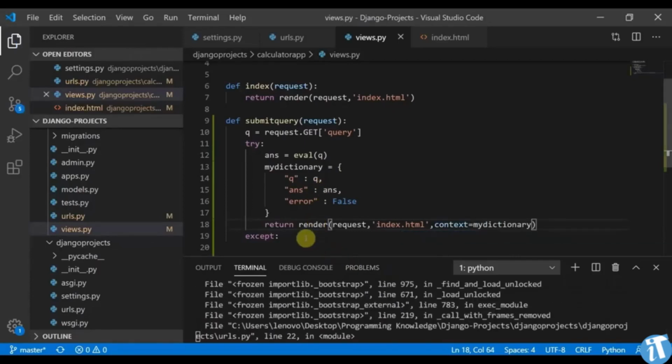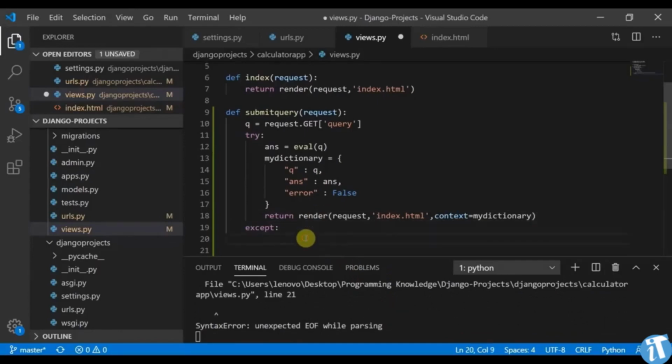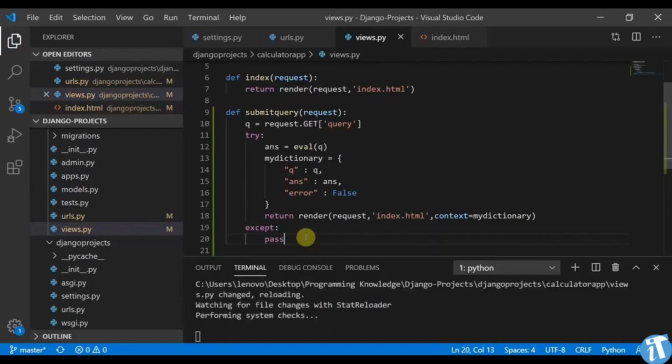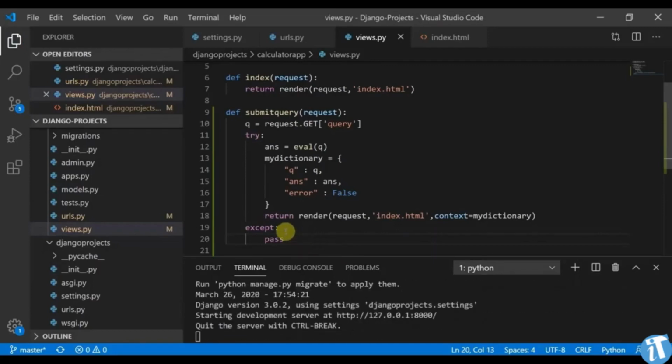For the time being, I would add a pass statement to the except block, because it was showing an error. This should work fine.